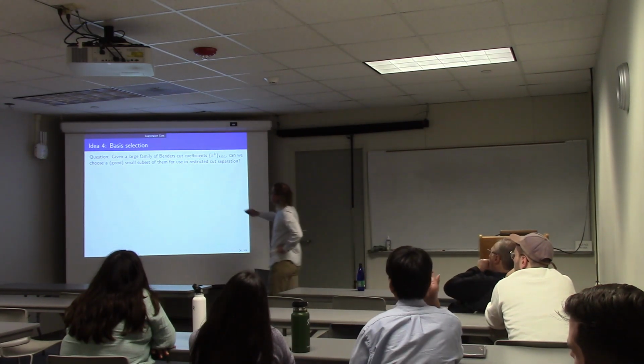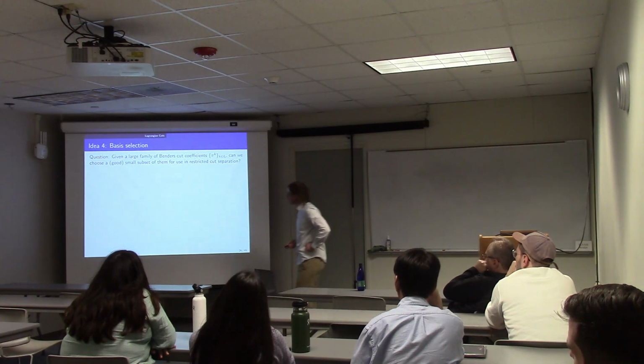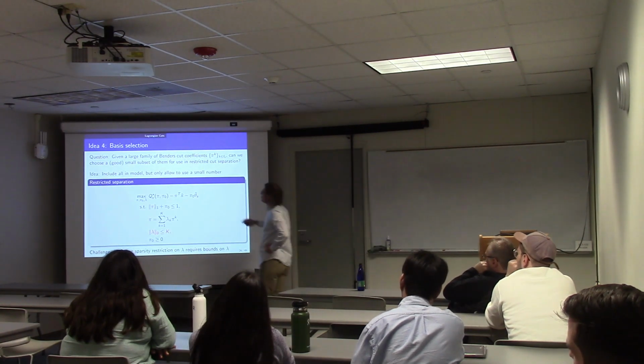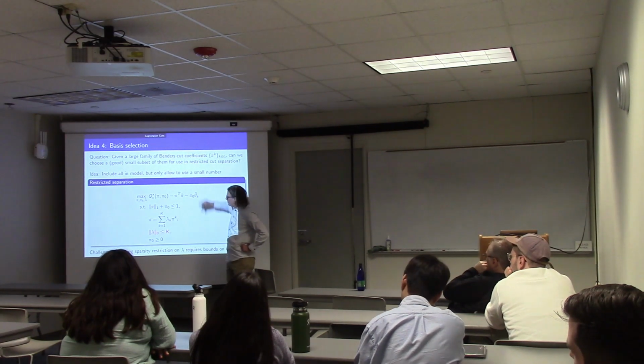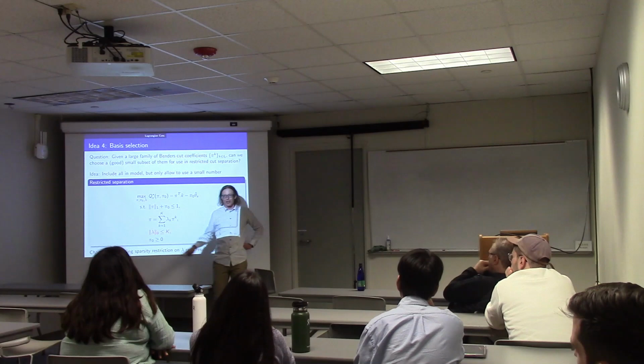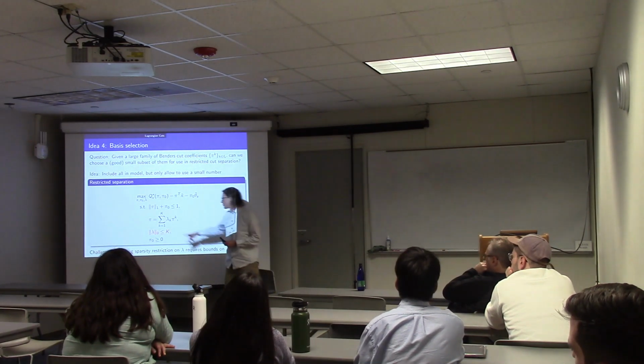Can we somehow choose a good subset of them to use in that restricted cut separation? Okay, so that's sort of the final idea in this part here. So the idea is to go ahead and include them all in the model, but to add a restriction, sort of an L0 restriction on this, to say I'm only allowed to use capital K of them.